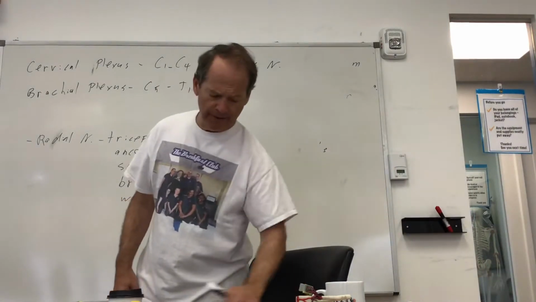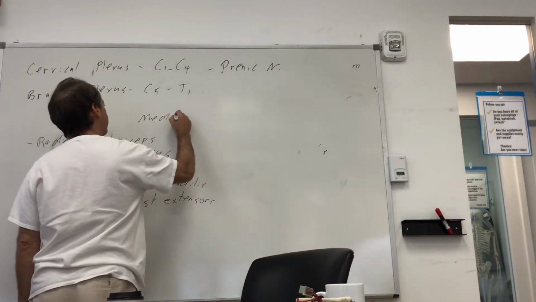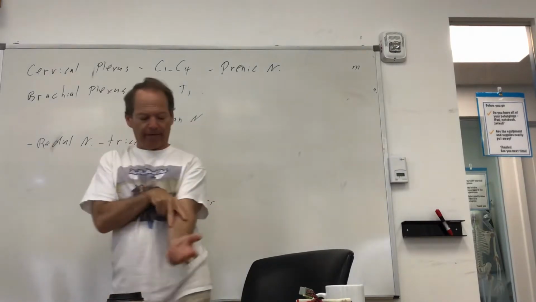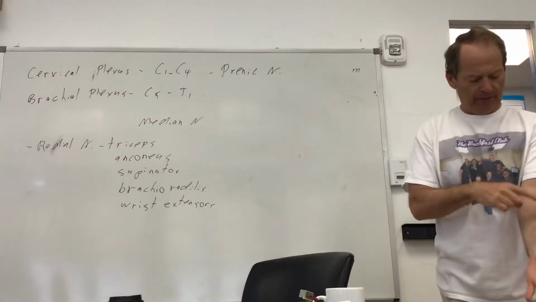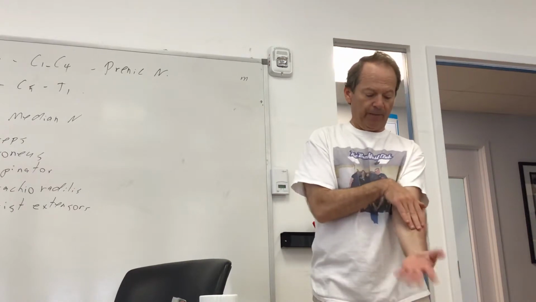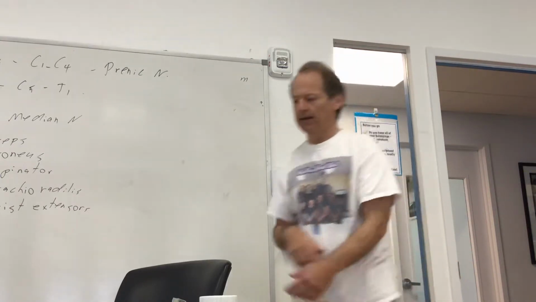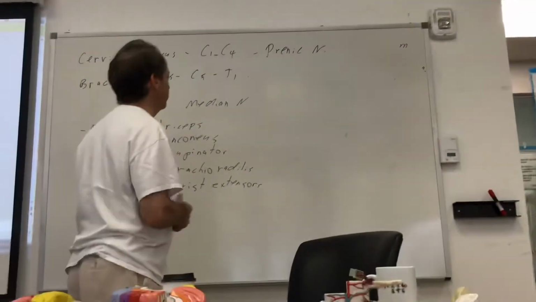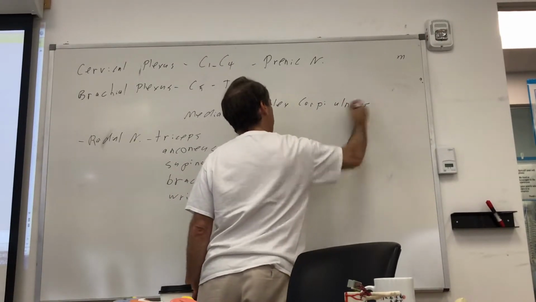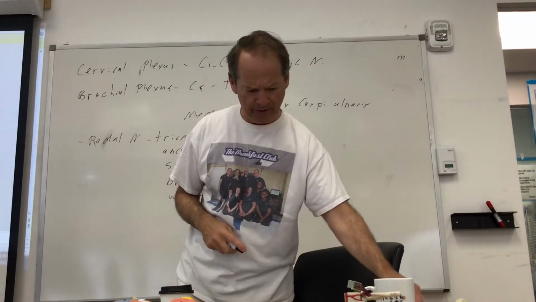The next one is the median nerve. Now, the median nerve and the ulnar nerve kind of split the front, and it's a little bit involved. So the ulnar nerve is obviously running on the ulnar side, and the median nerve is going to be running on here. So it's like all the flexors basically on the radial side are going to be the median nerve. So things like flexor carpi radialis is going to be what's going on over here. So median nerve, you've got flexor carpi ulnaris. You've got the pronators, both pronator teres and pronator quadratus.